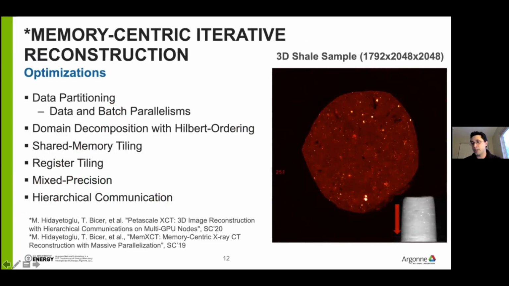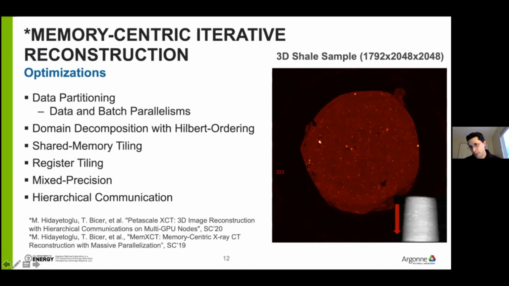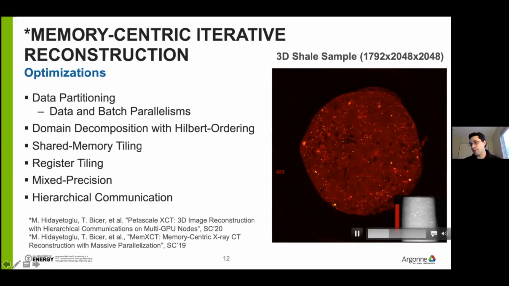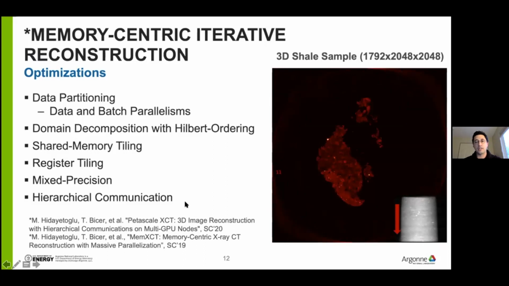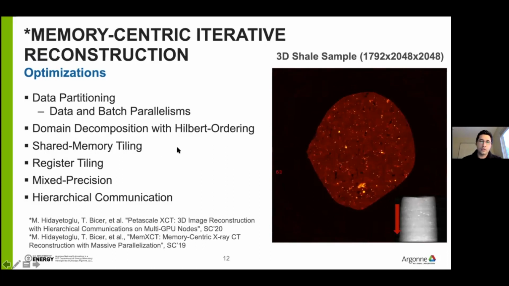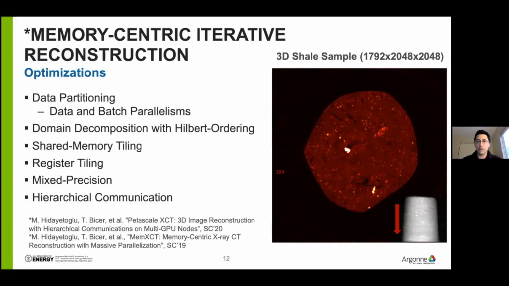And on the right, what you're seeing is the data that we typically acquire during tomography that I showed before. And this is what we want to generate at the end. This is the reconstructed image of this volume. And it basically shows us on the Z dimension how the slices are being reconstructed. So let's move on to the optimizations that we have performed in order to improve the iterative reconstruction computations.